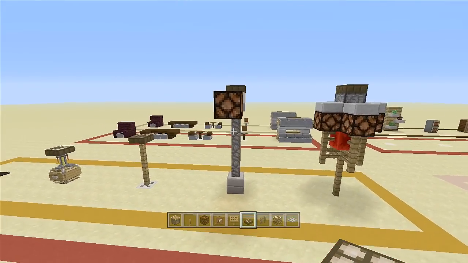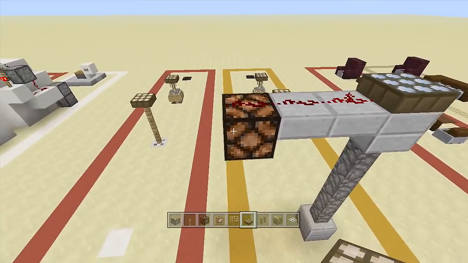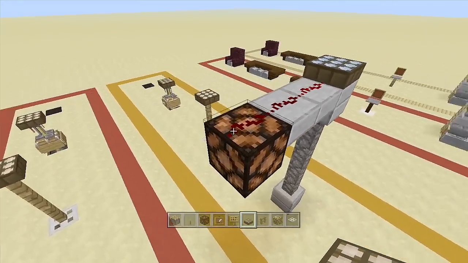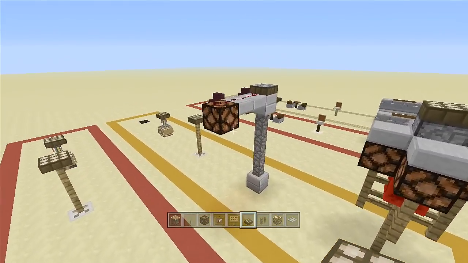Next, we have for modern builds a street light. These will go on and off during the night and day. So as you see, it's off right now. So once it turns nighttime, it will turn on. Same with this one. So I'm going to build both of these and then I'll switch it to nighttime just to show you that they're working.